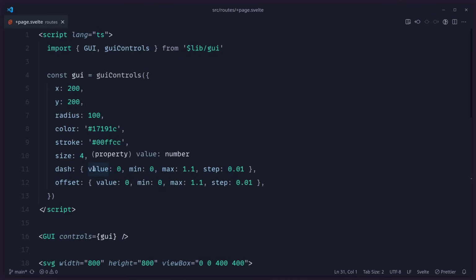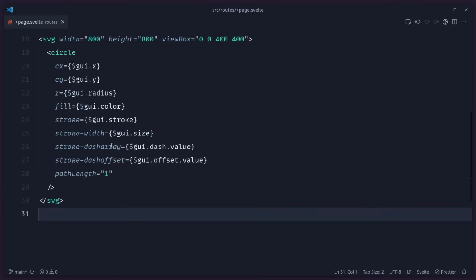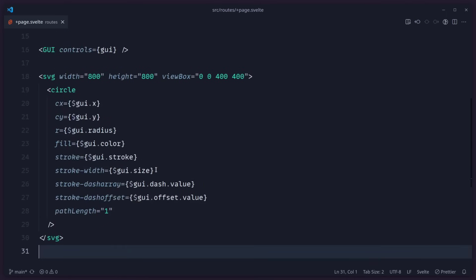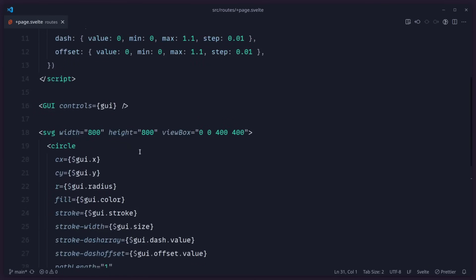And same for a range input. If it sees an object that it has a value inside, then this is probably a range input. And then we just instantiate this component right here, and then we can just use the store as is. As you can see, we didn't have to make 100 inputs and bindings, and we can focus on things that are more important. So how tedious is this, right?